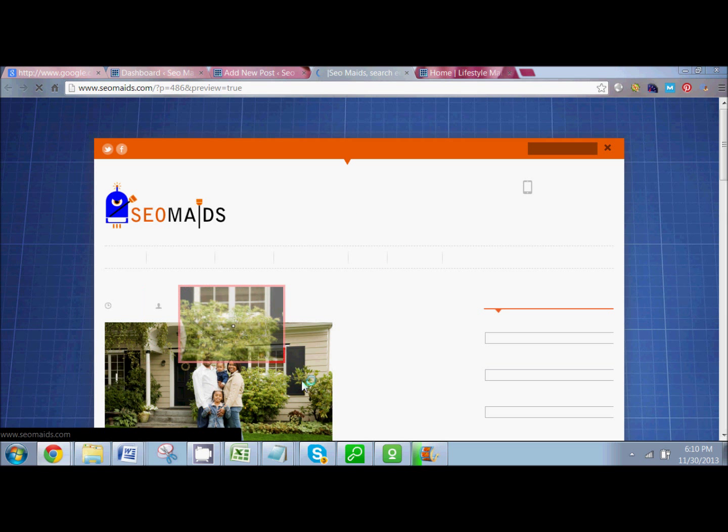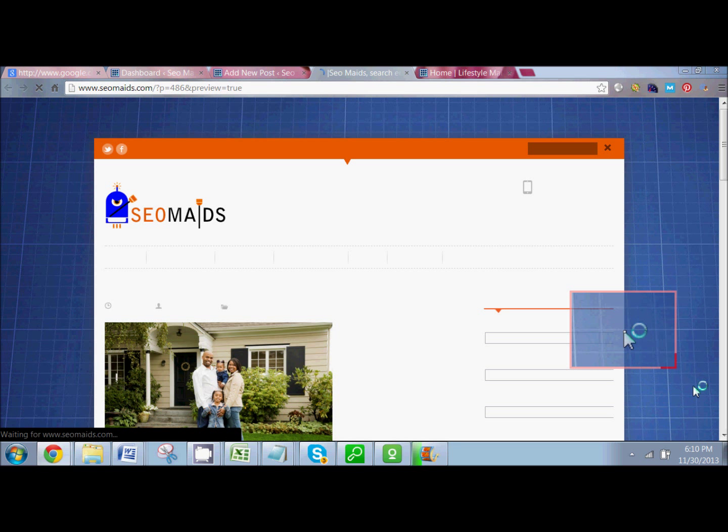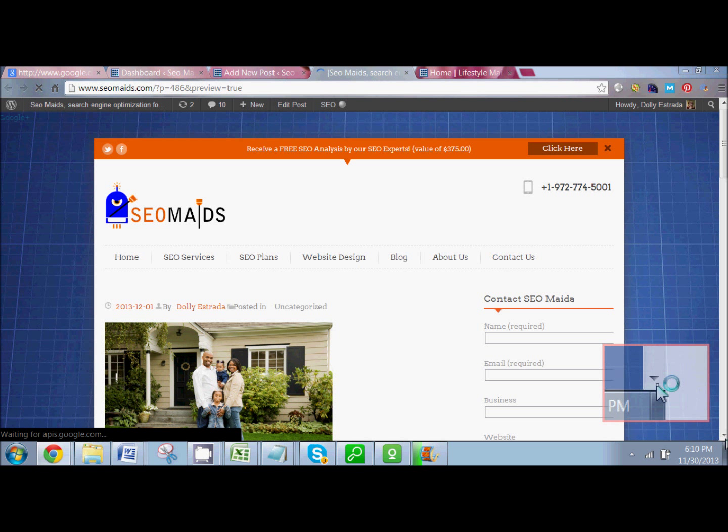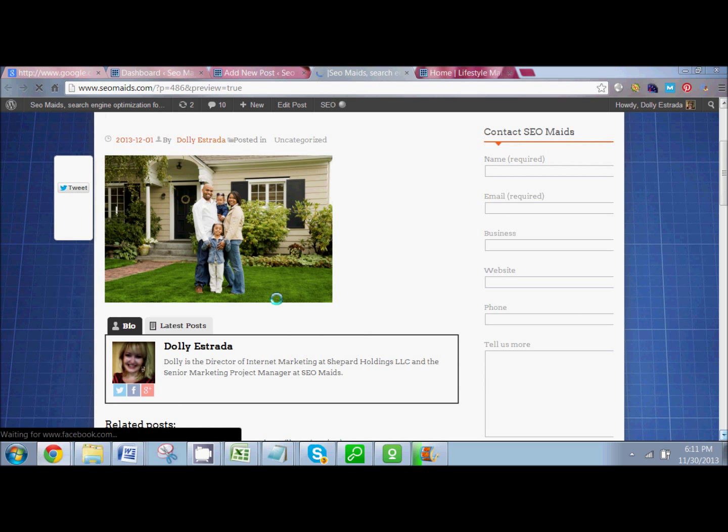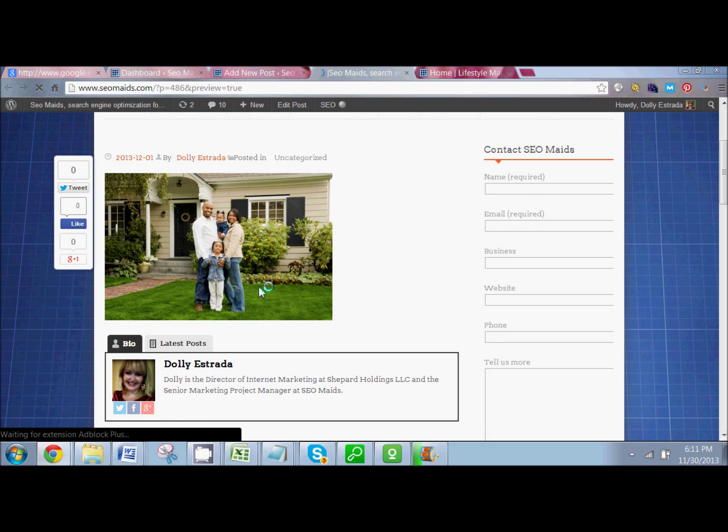Okay, so here is my post, and of course I haven't filled anything else out. I just put this image into this post, but you can see where I can click on this image, and nothing happens. It's part of the page. It's like it's built in. It's embedded. It's not going to take them anywhere else. And that's a good way to keep traffic from leaking off of your pages. So that's a little bonus tip for you guys.